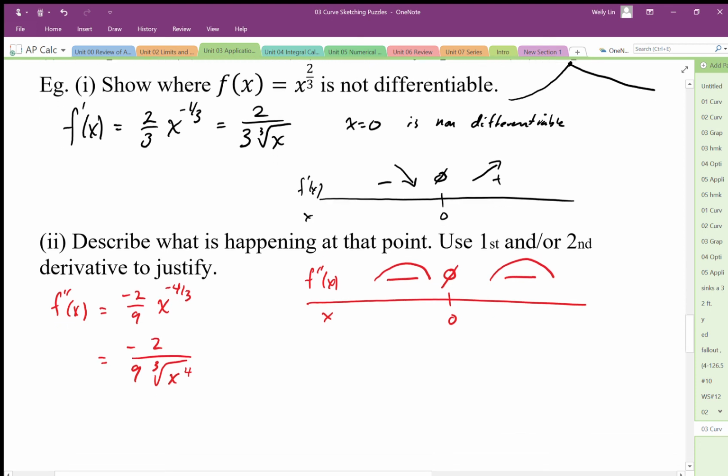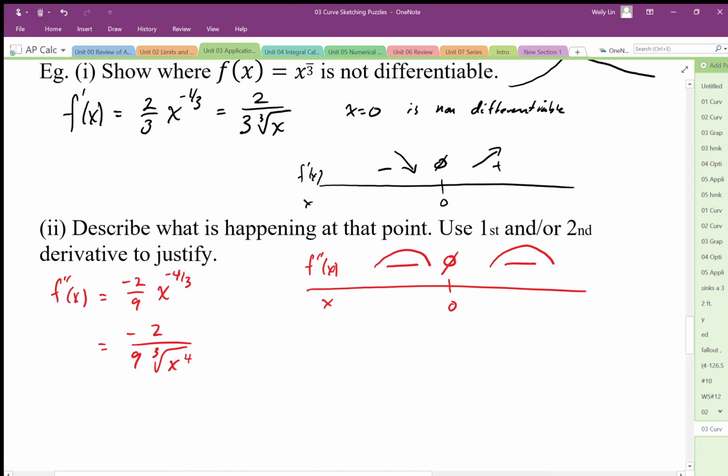So this is what's happening with the graph. We end up getting a graph that looks like this. It's sloping down to 0, 0, and then it slopes like this from 0, 0. The point exists at 0, 0, however, it's non-differentiable because there's a kink in the graph at that point. And we can see that this is a cusp because the concavity is concave down and stays concave down. We can't actually evaluate the concavity at 0, so it's a non-differentiable point, however, we can see the concavity on both sides of it.